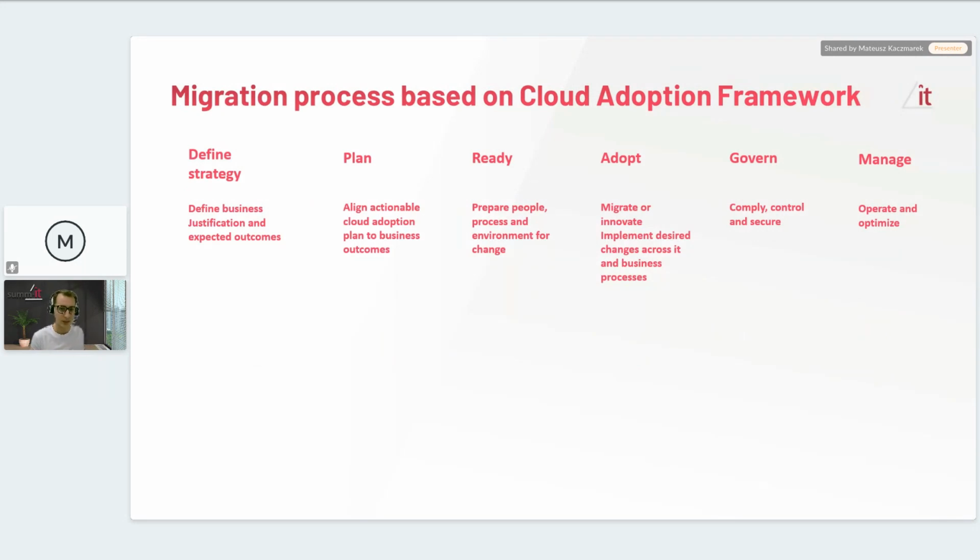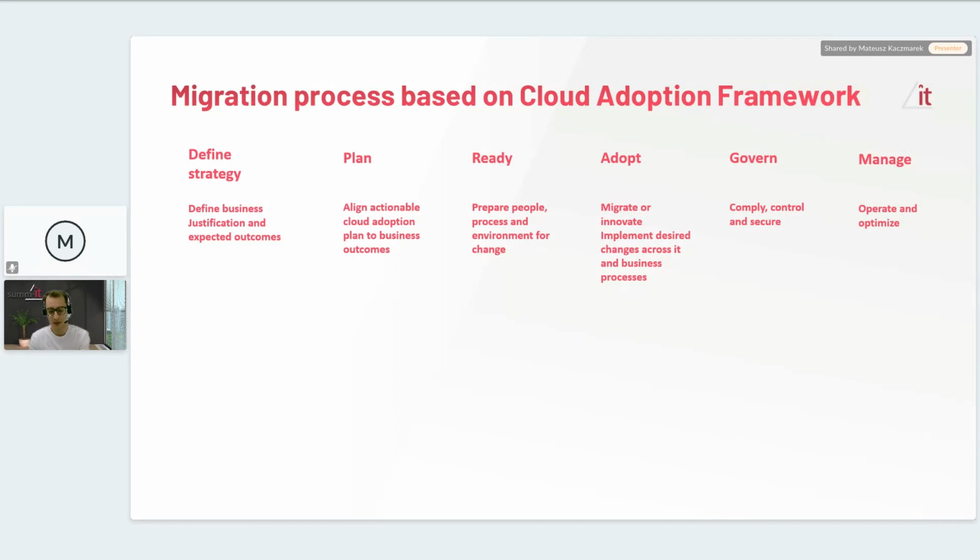To facilitate this process, Microsoft developed the Cloud Adoption Framework, which provides a structured approach to adopt the cloud and make migration smoother. The CAF consists of 6 stages. Each is designed to guide organizations through planning, migrating, and optimizing cloud environments. These stages ensure that cloud adoption is aligned with the business objectives, mitigates risks, and delivers sustainable value over time.